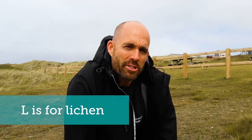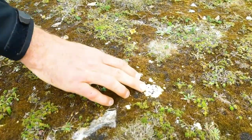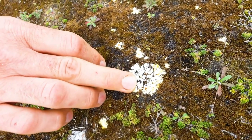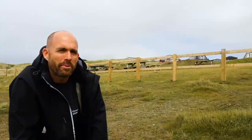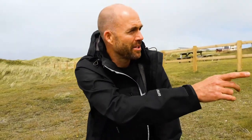Not all dune wildlife is easy to spot. Some of the most interesting species are tiny, and here we've got an example: scrambled egg lichen. As its name suggests it looks just like scrambled eggs, and if you look really closely you can see little orange fruiting bodies. Here in Cornwall at Penhale Dunes we've put up some extra fencing to help protect the lichen from accidental trampling by holiday makers accessing the beach. We've got more populations across the dunes, so it's a really fantastic site for this very rare species.